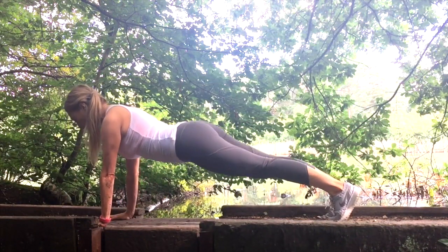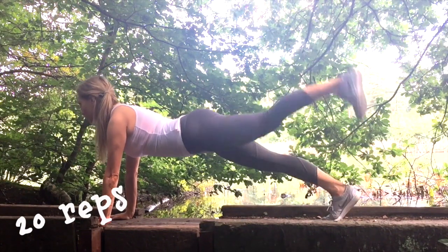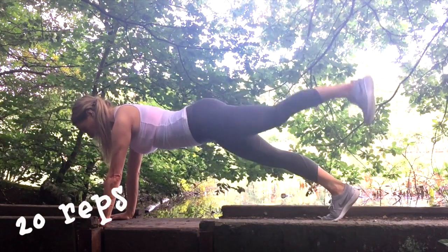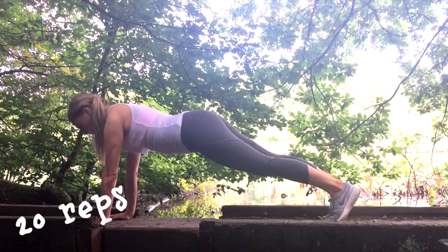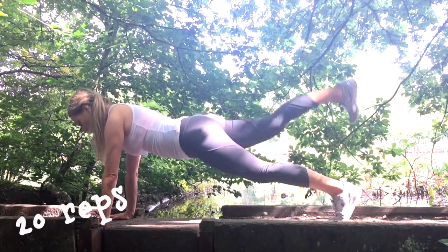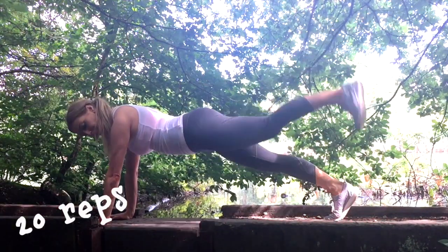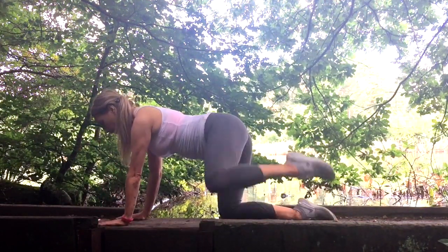For your next one, come up into an extended plank position — this time we're doing 20 reps. Really lift that nice and tight so you feel it through the bottom. If your upper body gets tired, just press pause and rest the arms — this is quite tough, but it means we're working many more areas. Just keep that focus, because remember when it's tough, that's when it's training us and that's when we get results.